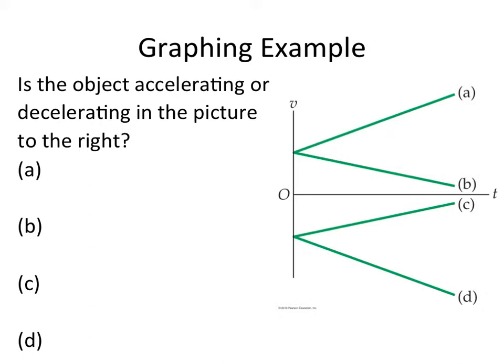So let's look at this right here. This is a good example of what we would actually see. So here we have a velocity over time graph. Now the velocity goes positive and negative, okay? And then we've got time that just goes positively right here. So the question is, what's happening to this object in the picture? Okay, so we have 4 graphs. We have A, B, C, and D. So don't freak out that we might see graphs that look like this. These are 4 different graphs, but we just put them all on the same axis right here.